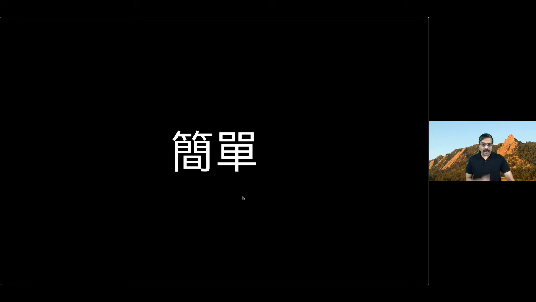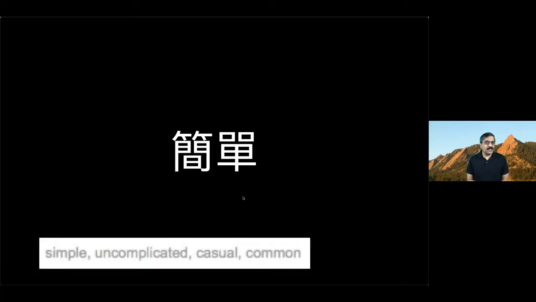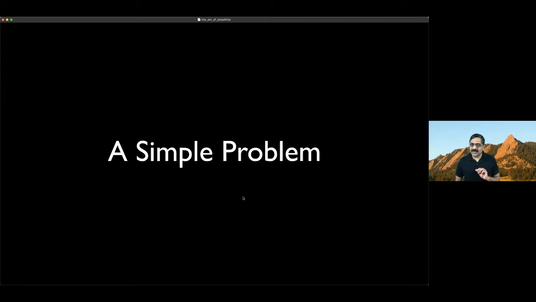You might look at this and say, oh my gosh, that's just really complex. But when I speak in front of an audience, I often ask the question and a few hands will go up and say, I know what that is. Well, that's because those people are familiar with the language. Now, is it complex? Is it simple? How do I know whether it's simple or familiar? Well, as it turns out, that word means simple, uncomplicated, casual, and common. Of course, you may ask me, how do I know? Oh, very simple. I Googled for it. But the point really is that something might look complex to us because we are not familiar with it. Let's take a really simple problem.